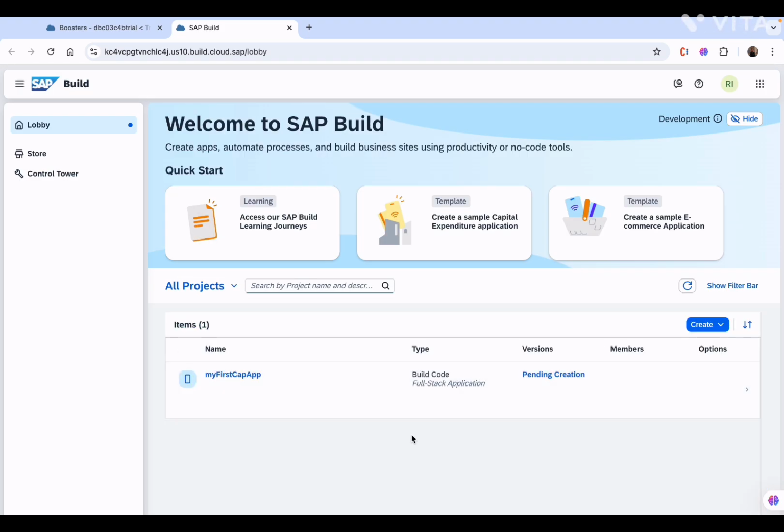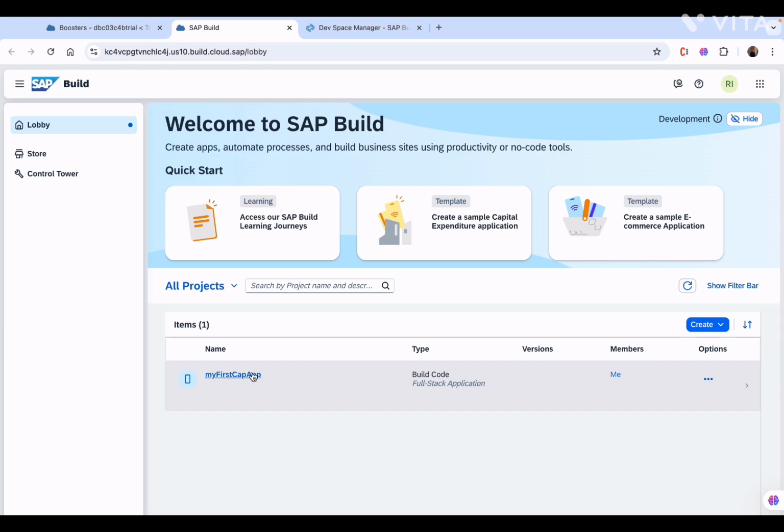So once you do this, it will be in pending status. So you can see in here you have pending creation. So it takes a bit of time here. So yeah, you have to wait for a while. So you can refresh here also to check the status. So you can see it's still in pending. So let's wait some more time. Yeah, so as you can see, it was completed.